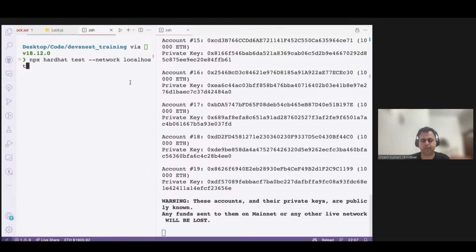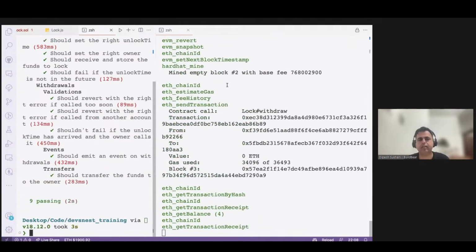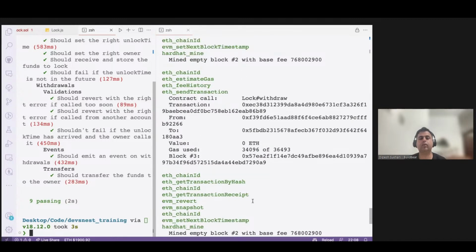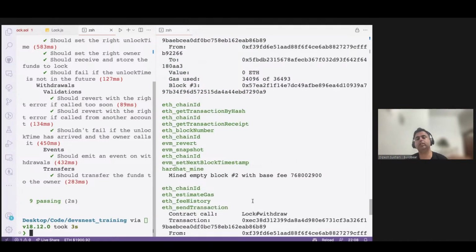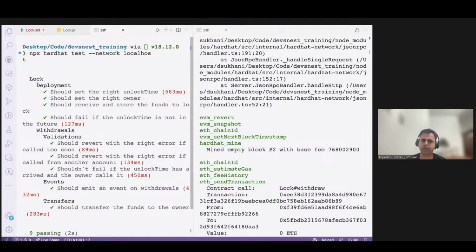As you'll see, it will do the same thing, but now all the transactions will pop up in this other terminal. These are all the blockchain transactions that literally happen right now. But this time I've told the command to run the test not on the network that runs behind the curtains, but on the network that is already running on localhost. And Hardhat takes care of it. Obviously, all tests pass, and these are all the transactions.